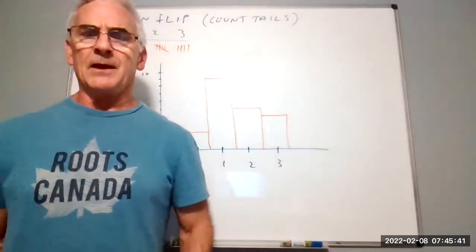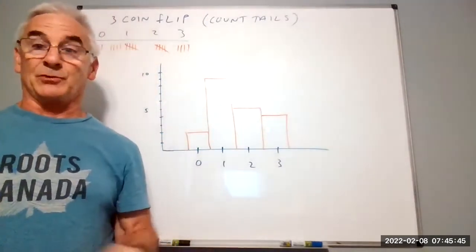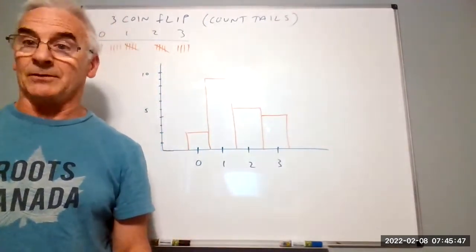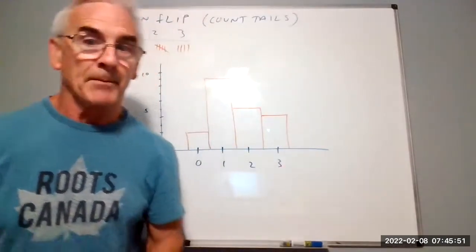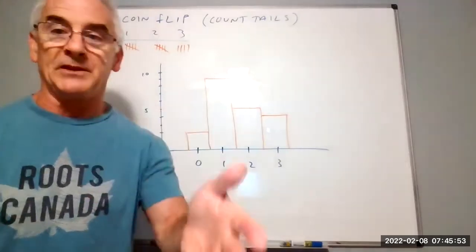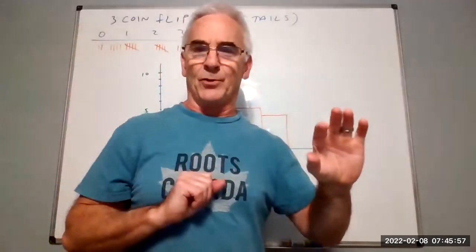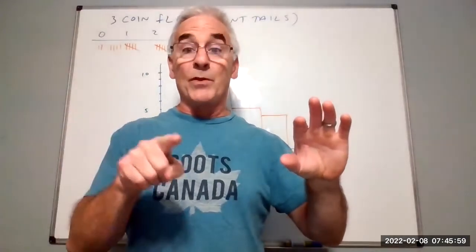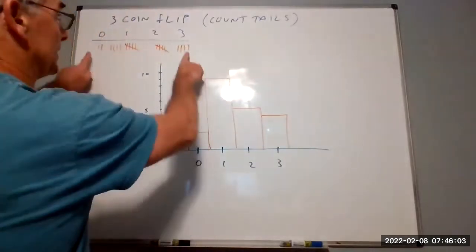You say, well, why is that? Because to get 1 tail, there's 3 different coins I could get 1 tail. There's 3 different ways, in other words, I could get 1 tail. There's 3 different ways I could get 2 tails. That means I can get 1 head, but there's only 1 way I can get all 3 to be tails, and that's all 3 be tails. Think of it as first coin, second coin, third coin, right? The tail could be the first coin or the second coin or the third coin if I got 1. So the least likely would be the extremes.